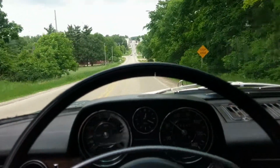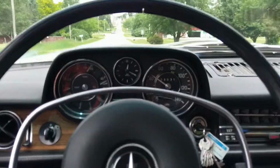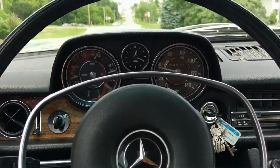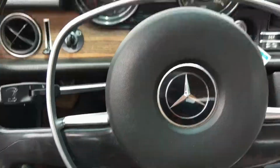And then also with these, you have steering that's not numb. Yeah, you gotta hurt it, like I said, but you can hurt it, and you get a direct response from that as well. Well, anyway, what I'm trying to say is, this is a great, fun car. Just please, please, please don't use it as your only car.